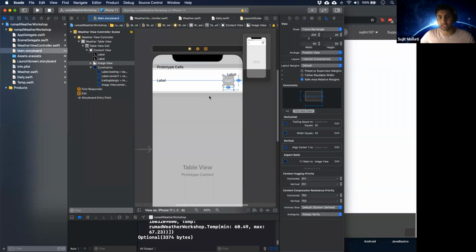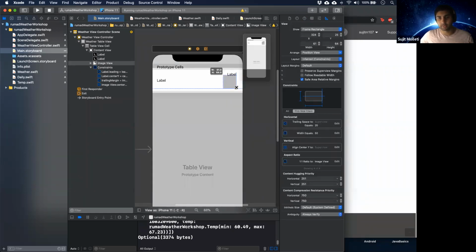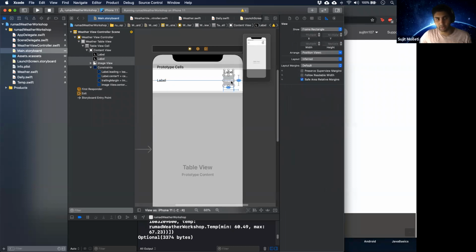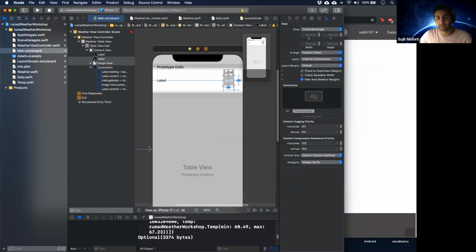Okay, so now this is set well, right? And maybe you can make it a little bigger. Can you do that? Actually, let's not do that. Let's not play around. So the next thing you want to do is play around with this label, and you want to set this label on top of the image view. And the way we're going to do that is we're going to hold Shift and click on the image view. And then we want to go down here and align their centers. I know I'm going a little fast, but this is some extra stuff. And now the centers are aligned.